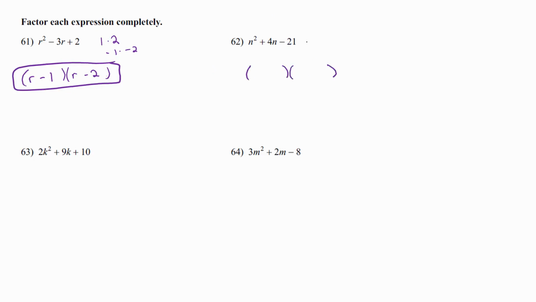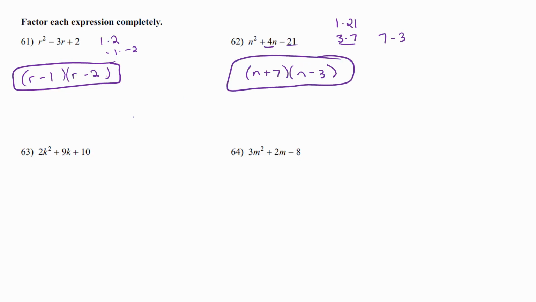So we're going to say what multiplies to get negative 21 and adds to get 4. I find it helpful at times to make a list of all the things, including 1 and itself, that multiply to get 21. I usually do that with positives and then add in my negative later. For instance, I need one of them to be negative if I'm multiplying to get negative 21. And so 3 and 7 should work, because 7 minus 3 is a positive 4. So I want n plus 7 and n minus 3.